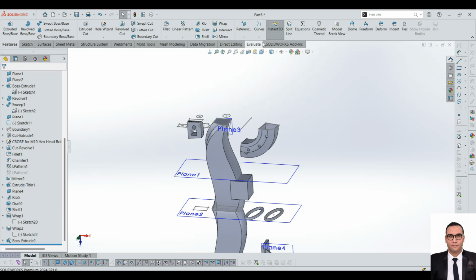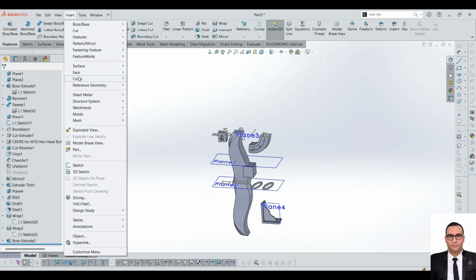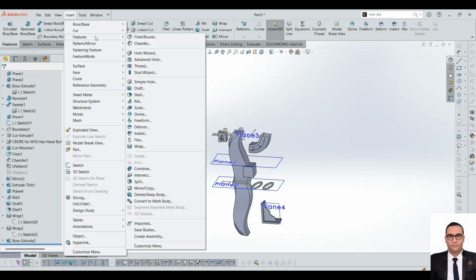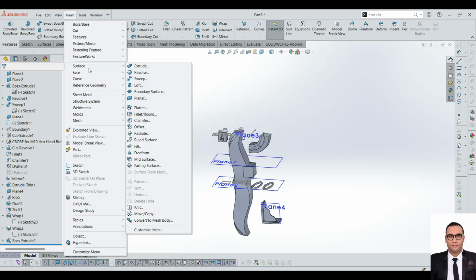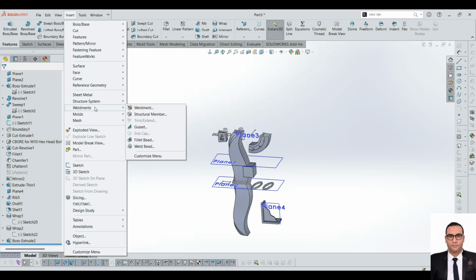And those simple features, we have also inside of the features. As we see here, if we go to this, you'll be able to see all the features in SolidWorks. Those are features for surfacing, features for sheet metal, there is a feature for weldment, and features for molds too. And the others, normal people don't use a lot, like this for mesh bodies.